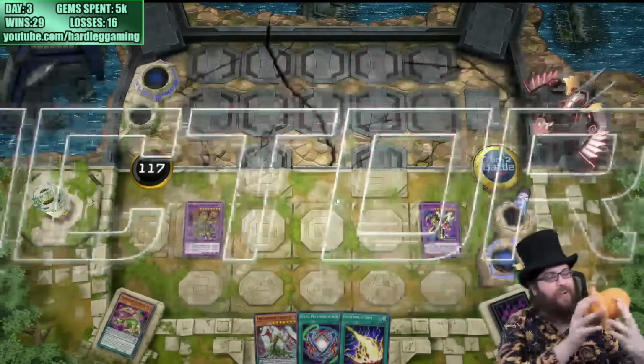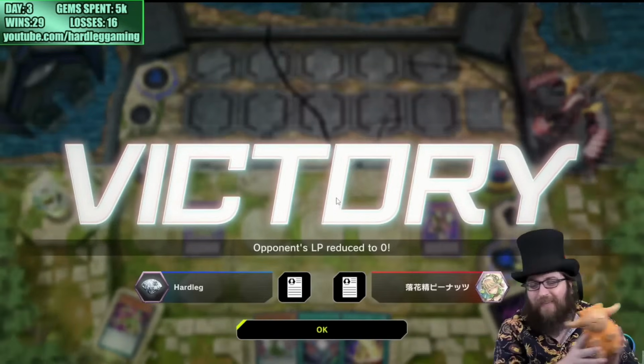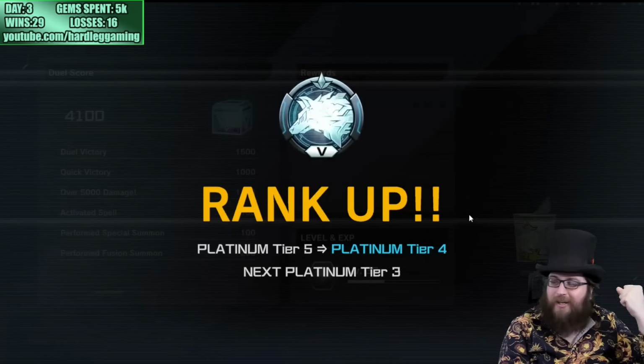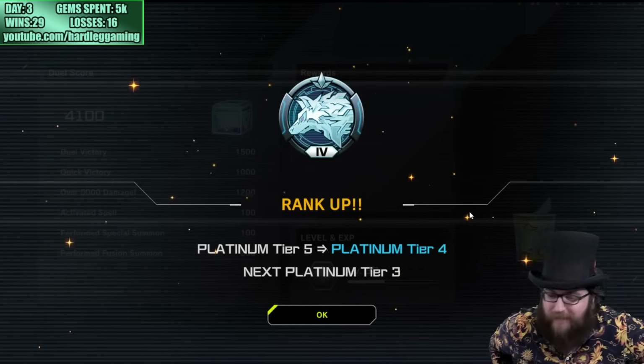We did it, Kritter! We defeated them! He's so excited we did it! We rank our way up into Platinum Tier 4!